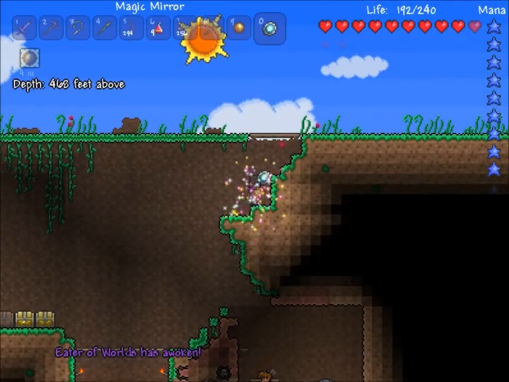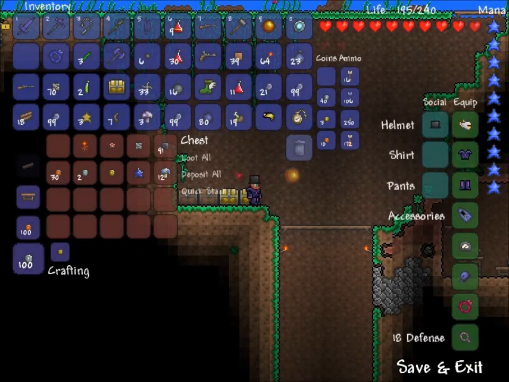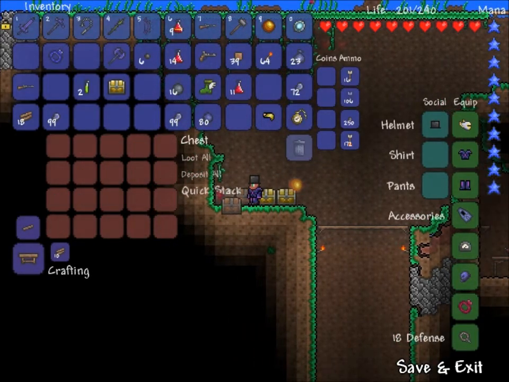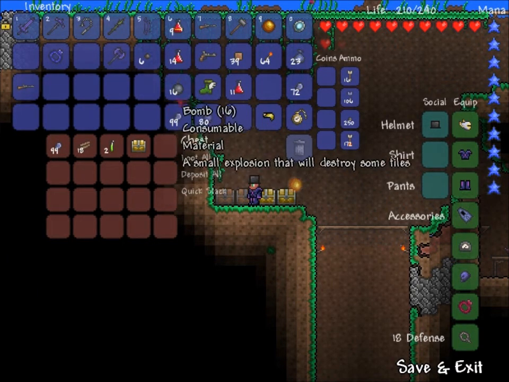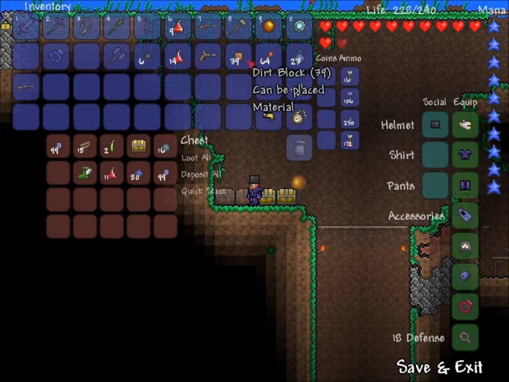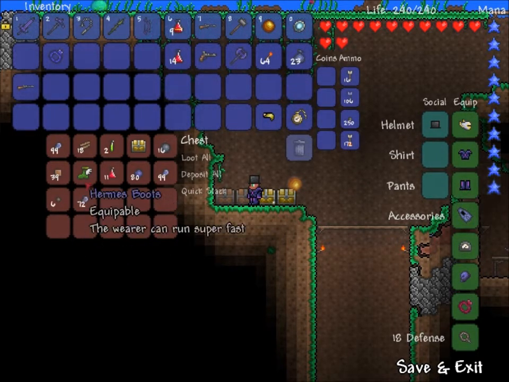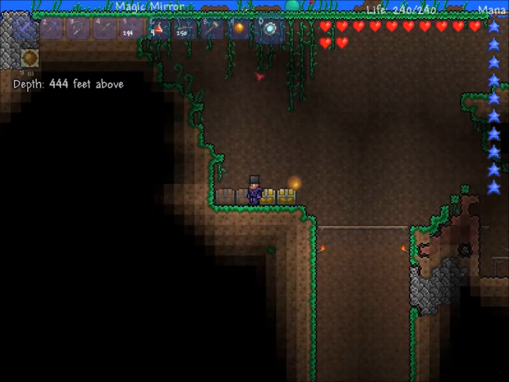Well, guys, I'm gonna deposit a bunch of this stuff. Got a lot of shadow scales, guys. You know, I would hate to see that Eater of Worlds go to waste, though. So I'm gonna go back and kill him. But I'll be right back, guys.